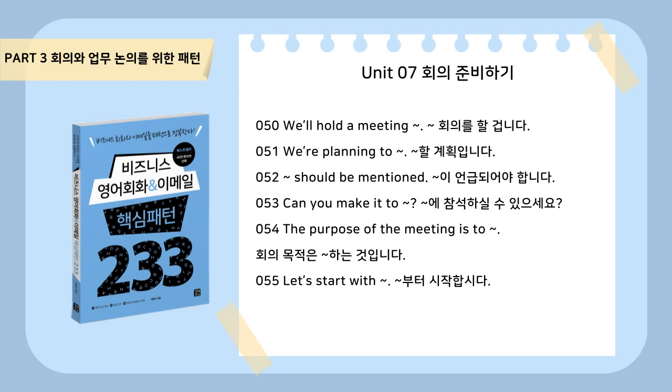54번 회의의 목적은 무엇입니다. 저번에 우리 배웠던 거 기억나죠? Purpose of my visit. 저의 방문의 목적. 이렇게 했는데 회의의 목적이니까 The purpose of the meeting. 미팅의 목적은 무엇이다. 예를 들어서 작업 환경을 개선하는 것이다. 그렇게 말하고 싶어요. 그러면 The purpose of the meeting is to discuss how to improve our working environment. working environment. 작업 환경을 improve, 개선시키는 것이다.